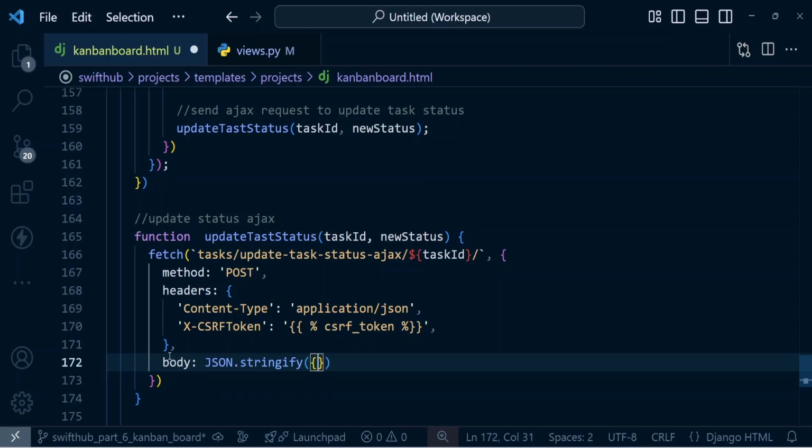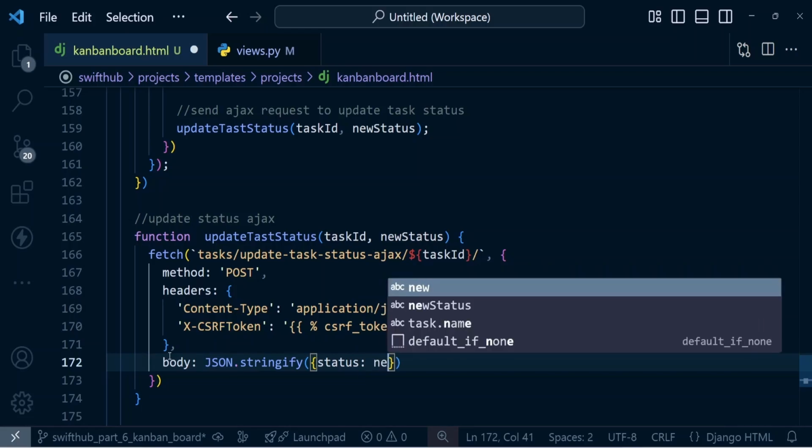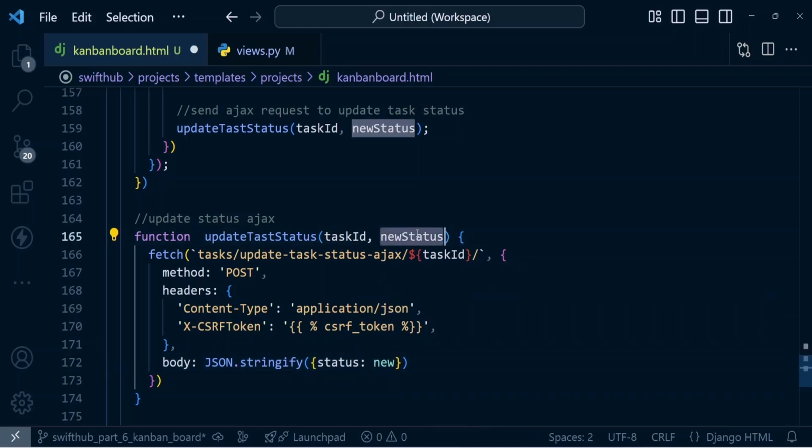So it's just gonna be status is equal to newStatus. So the new status that has been passed over here. So let me copy that and then paste it over here. And now we can bring our comma.